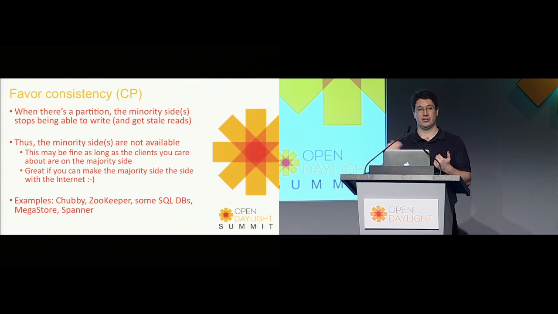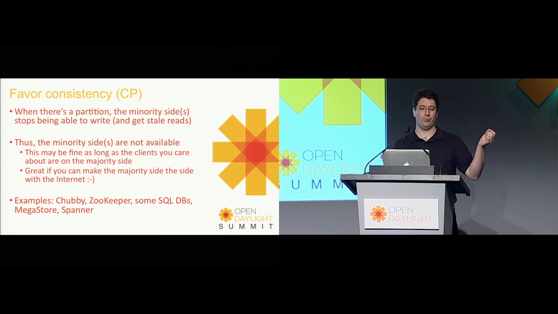The difference between slow and dead, or slow and on the other side of the partition, is strictly speaking impossible to tell. You just have to define something, which is what you believe. So if it normally takes me 100 milliseconds to talk to my peers, I might say if I can't talk to you for a second, I'm going to declare that you are either dead or on the other side of the partition. I have no idea which. Or something happened, it's taking you a second to respond.